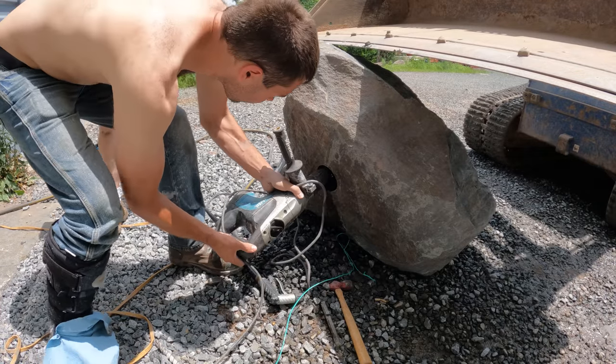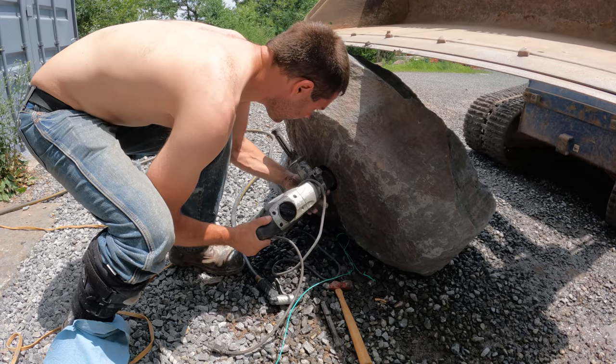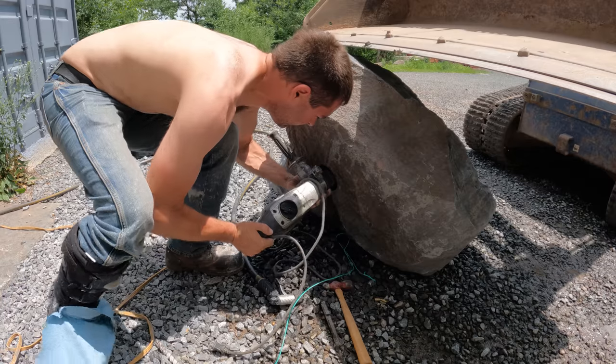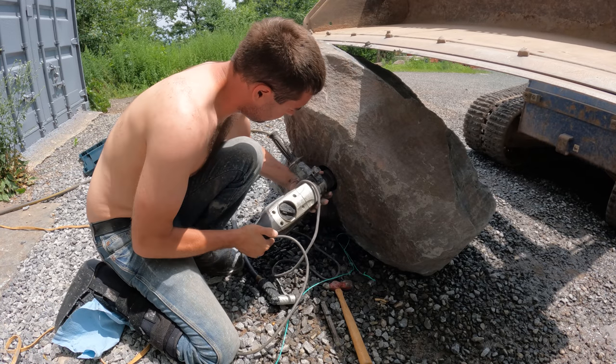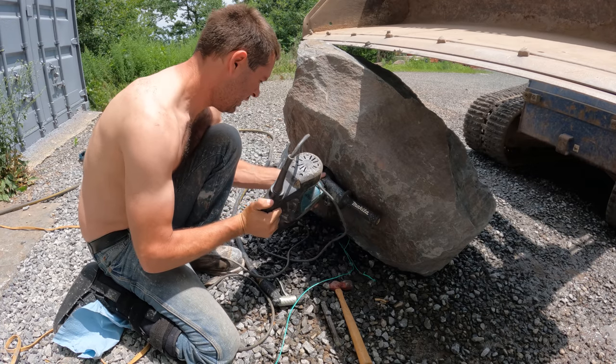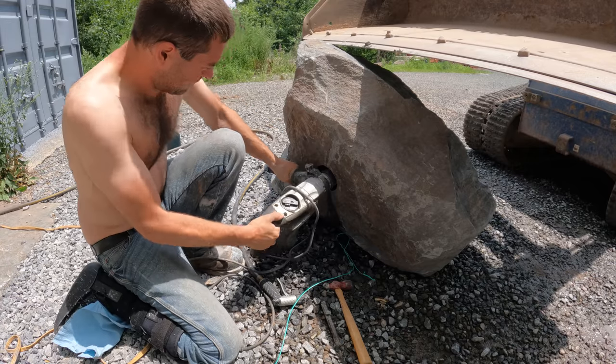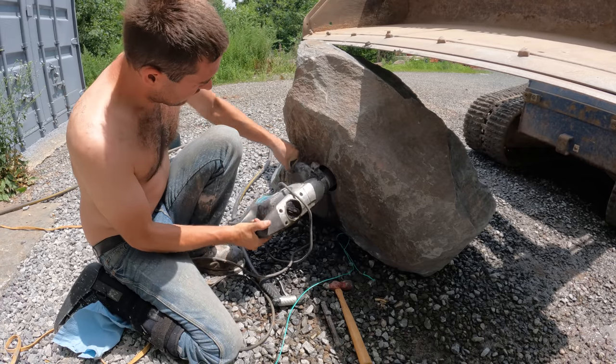Oh yeah, we could put the excavator on this too. Yeah. Then you bring it back to the store and ask them to fix it. Oh, did we mess up this bit? Actually, I got it.